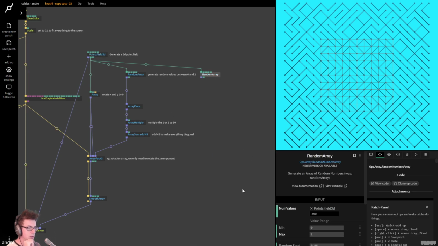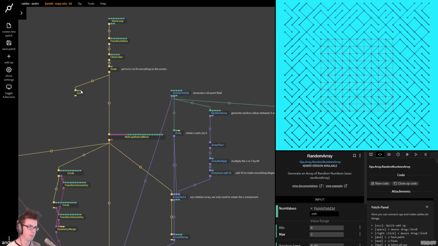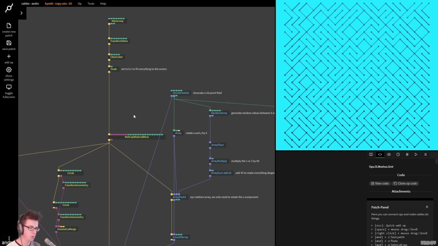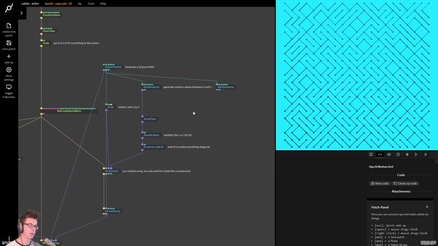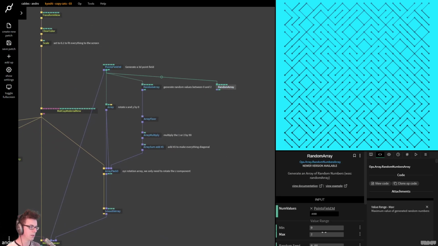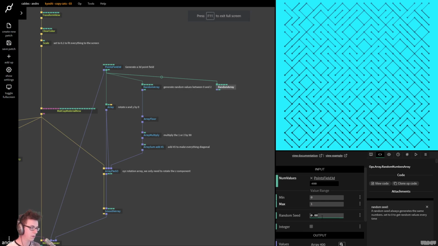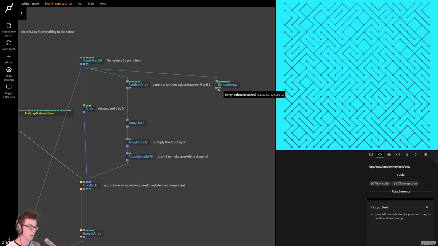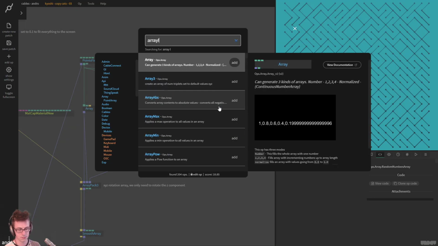All right, so you know what it is? I want to create a condition that only a few of them move. So that basically means I want to generate a random number between, let's say, 0 and 1, or random seed of 0, and then I want to do array logic, which is like a comparison.